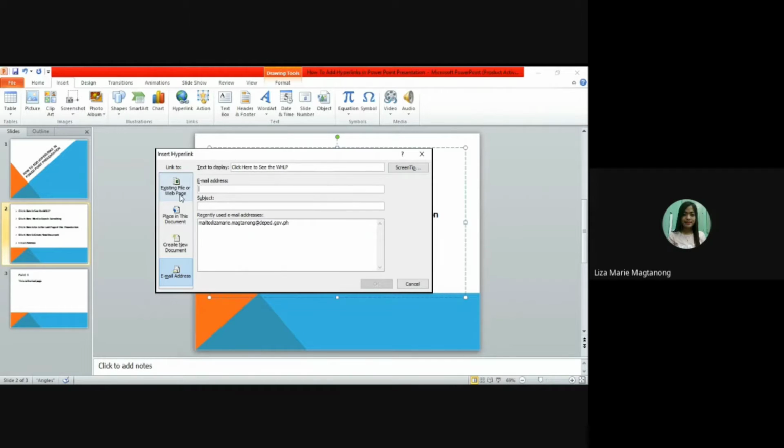So the first option that I can link is the existing file or a web page. I can also link the text in any place of this PowerPoint document. For example, if I click place in this document, you will see the different slides, either first slide, last slide, next slide, and so on.